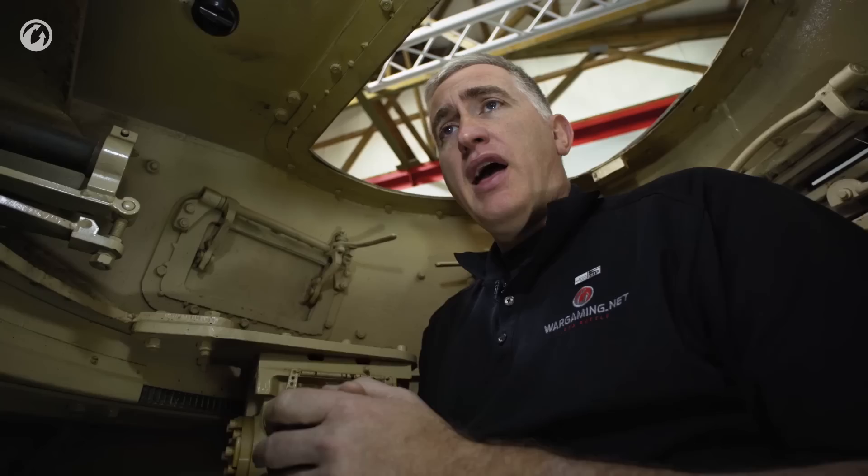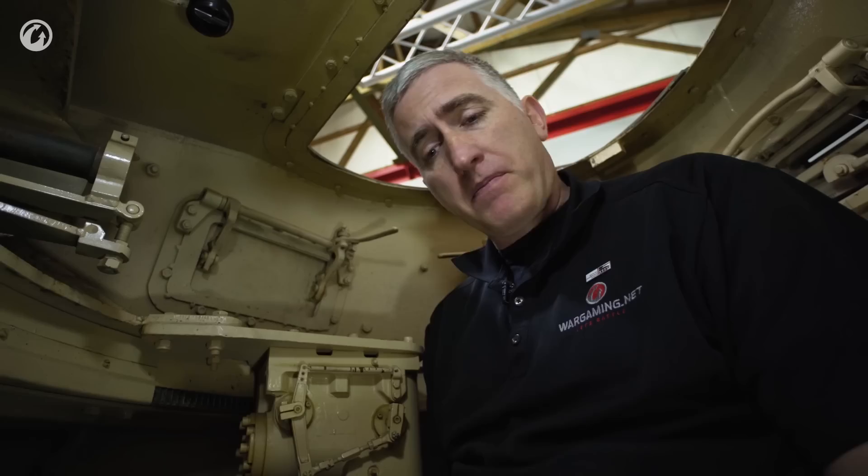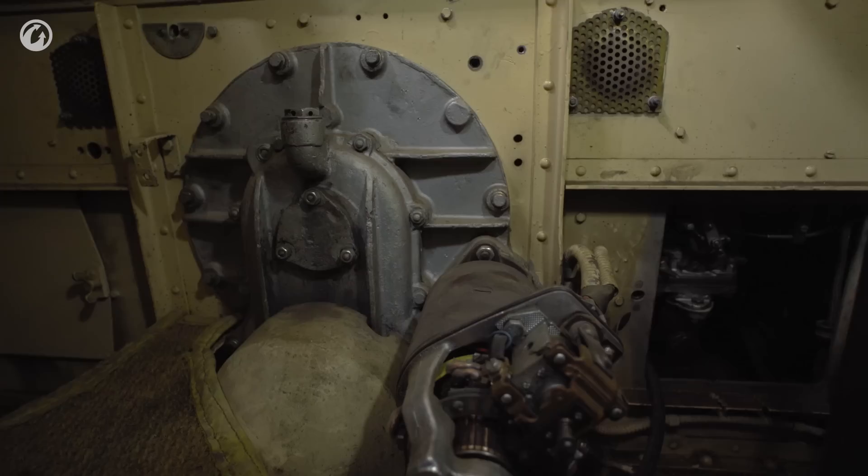The machine guns came with spent shell casing boxes on the right-hand side of each gun, with little quick-release catches underneath. When your shell casing box seemed to be about full, you'd place your bag or bucket underneath it, use the quick-release latch to dump it in, close the casing box, and then fling the shell casings out of your hatch or vision port. Further down by the driver's feet, on the right-hand side wall, would be stowage for the various signal flags, and forward of that two MG-13 spare barrels. An annoying feature can be found on the rear firewall — those are the two intakes for the engine's air system.